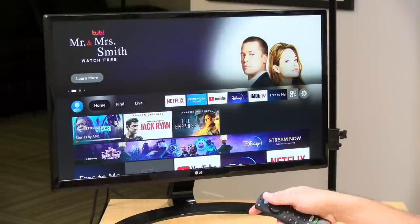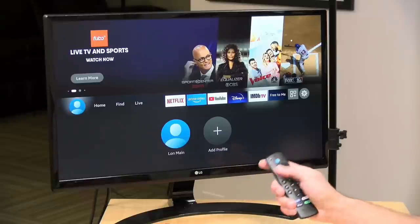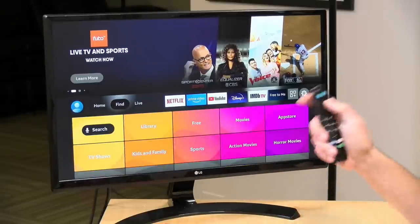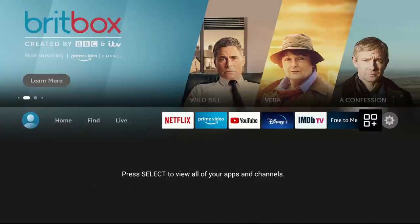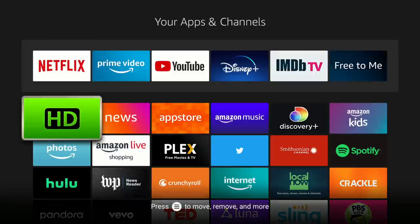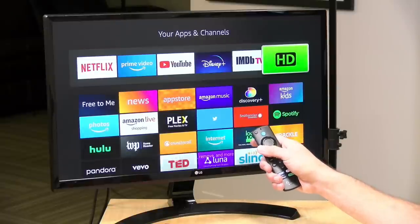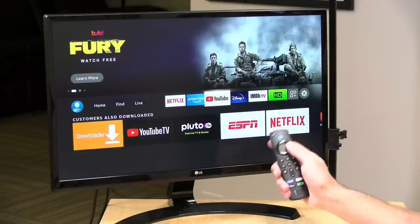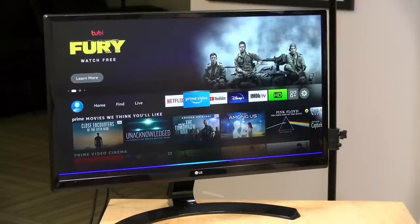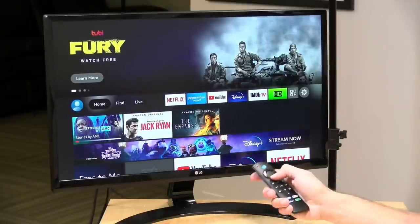The Fire TV interface has improvements that apply across the whole Fire TV line, not just the Max. You can set up profiles so everyone in the household gets a different personalized homepage. There are six front-and-center app slots you can customize by moving apps into that top panel. You can also just issue a voice command — saying 'load Netflix,' for example, will boot it right up for you.